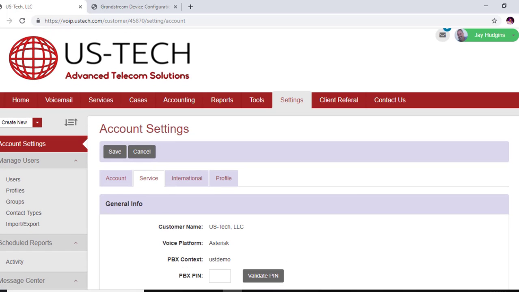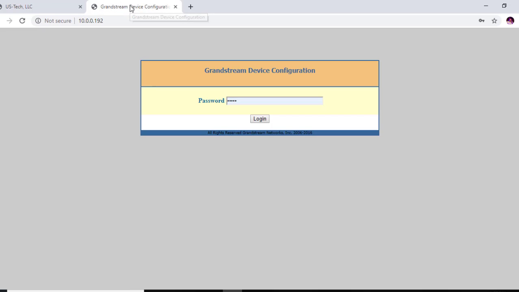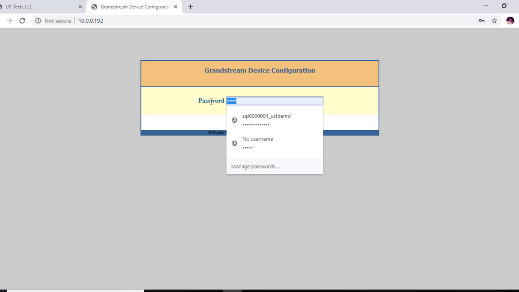Okay. Now that you've copied that, let's go into our Grandstream gateway. To log into it, we already got our IP address by pressing **** and then 02. It gave us this LAN IP address of 10.0.0.192. That's just a local address here. So once you click on that, the login by default is going to be admin. You can change that later.